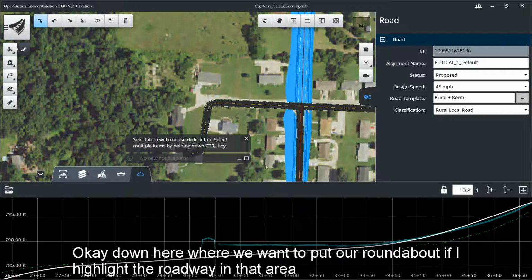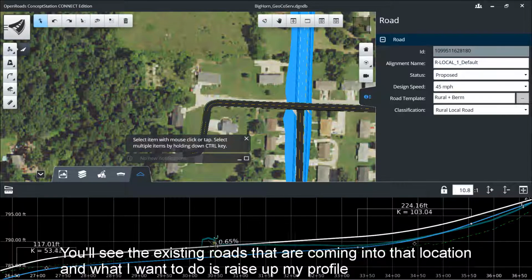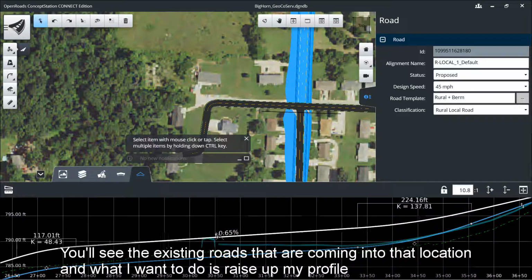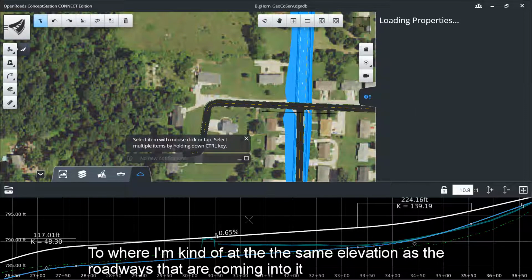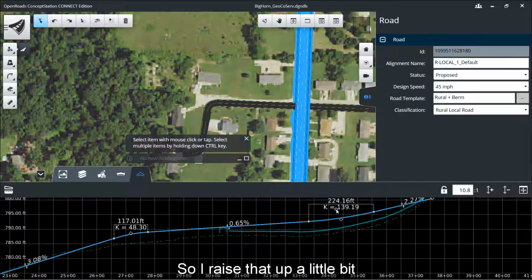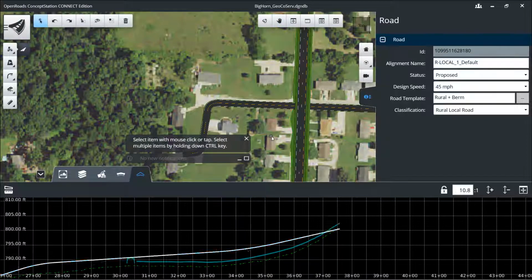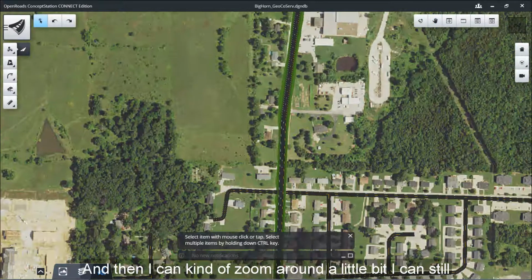Okay, down here where we want to put our roundabout, if I highlight the roadway in that area, you'll see the existing roads that are coming into that location. And what I want to do is raise up my profile to where I'm kind of at the same elevation as the roadways that are coming into it. So I raise that up a little bit, and then I can kind of zoom around a little bit.